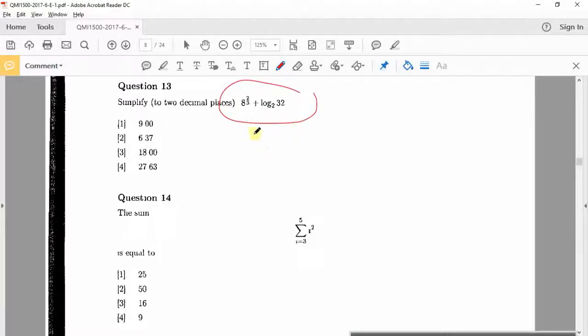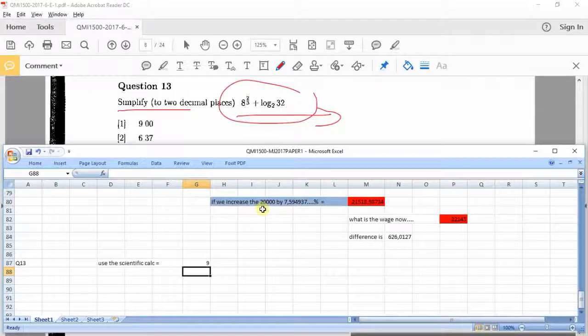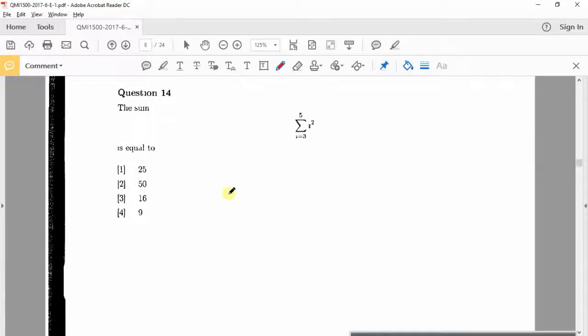Remember, no one is ever going to know how you got that answer. You can use mathematics to do that, but I wouldn't, because it takes too much time. It's easy just to type that into the calculator. And they said simplify anyway, so you don't need to show all your steps. So option 1.